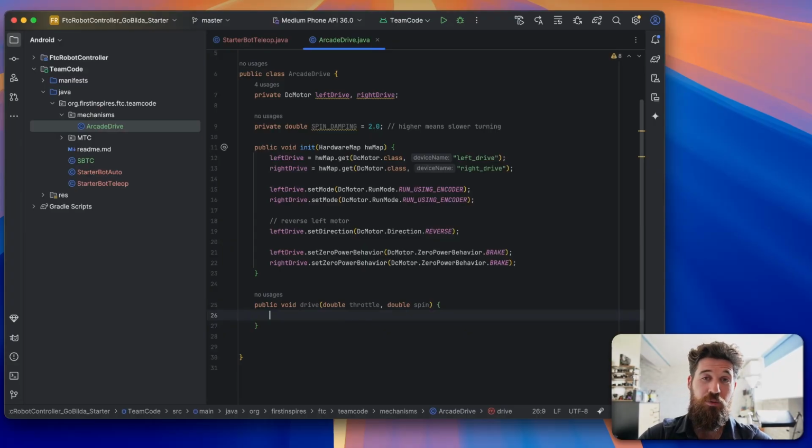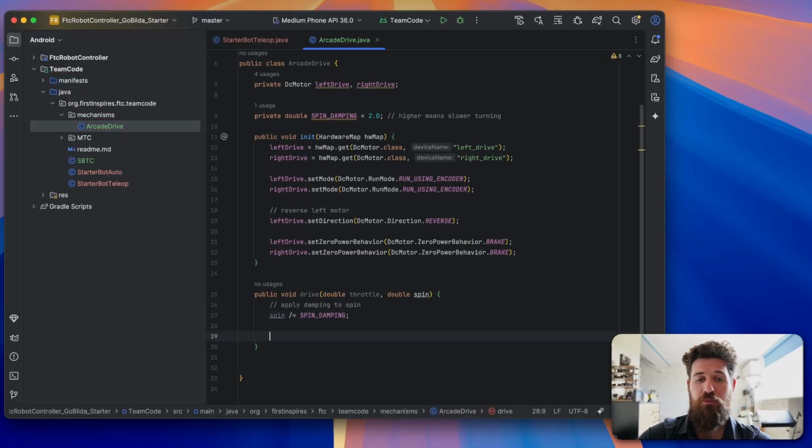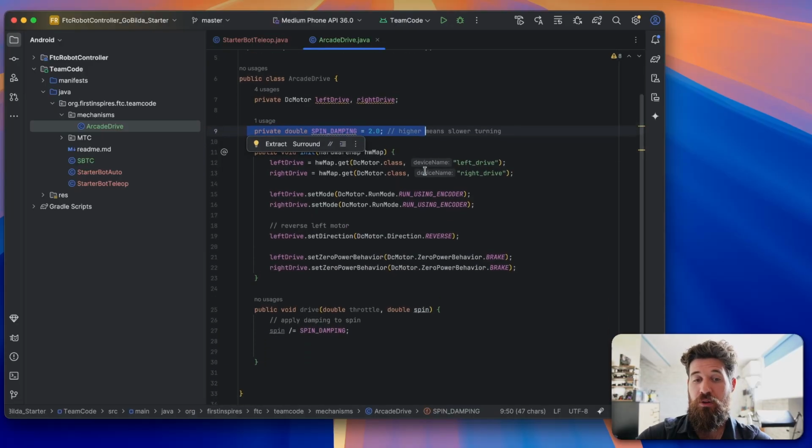I prefer to call it spin. Doesn't really matter. It's more a matter of preference. The first thing we're going to do is apply damping to that spin, because this is going to make our spin a little bit easier. So I'm going to say that spin is going to be divided by our spin damping variable. And again, you can increase this and decrease this up here at the top.